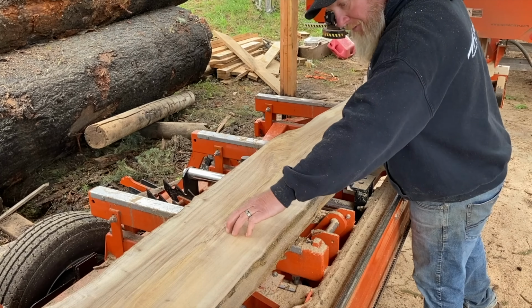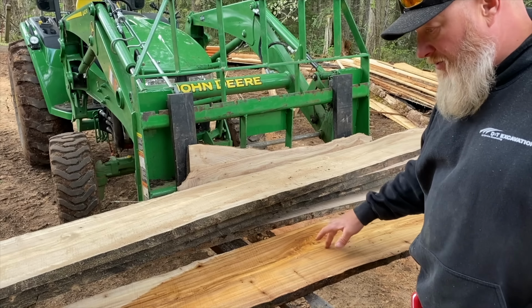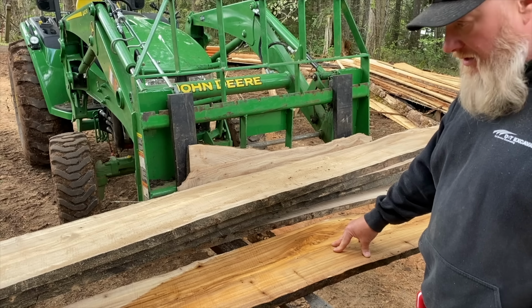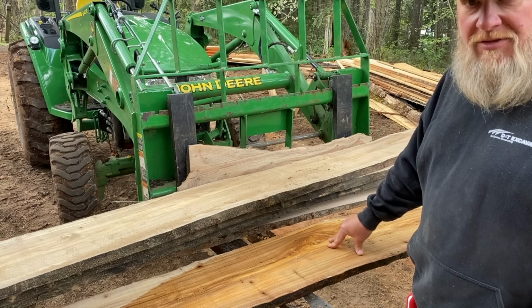Well, I've got to say, I definitely think that this stuff is worth milling. Most of these other slabs don't have the splits in them like this one did. I got started kind of late in the day on this, but I think I might tear into the rest of those next weekend and get them sliced into slabs so that we can save them.